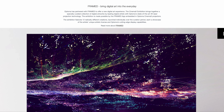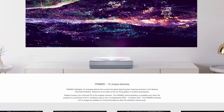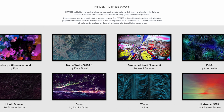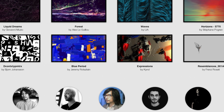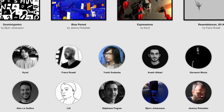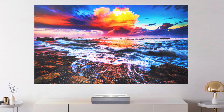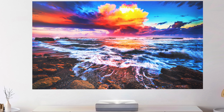And here's another cool feature. When you're not watching movies, this projector has engaged with, I think it's 10 to a dozen artists to create some really cool art that you can use. Instead of having a black screen or a white screen hanging on your wall, you can have a huge piece of wall art with this, and it's going to look amazing.